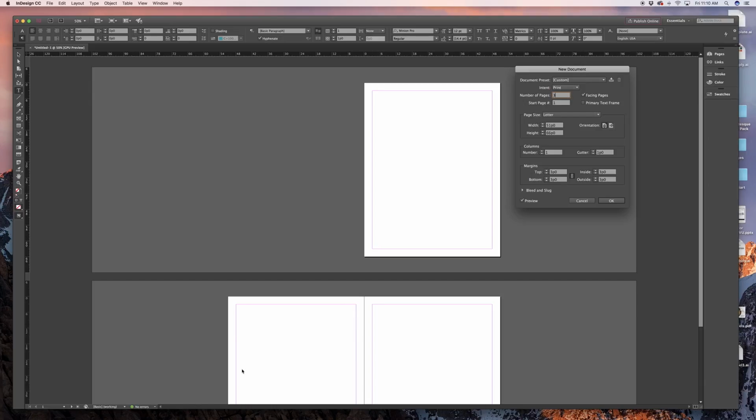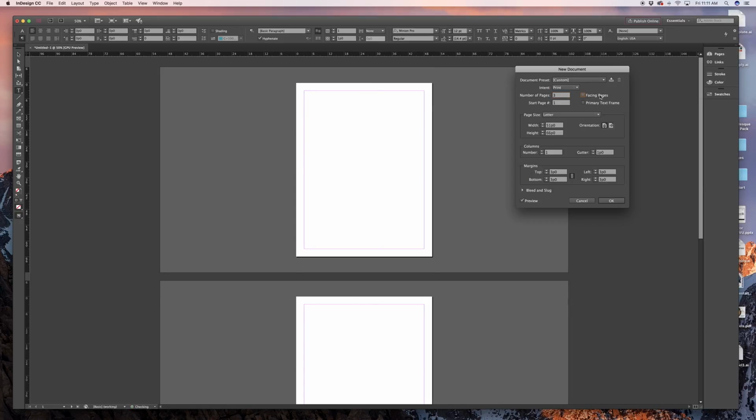It always starts with one single page, so that would be like the front cover of the magazine or the front cover of a book. And then when you open it up, there's a spread, so that's those two facing pages. So it depends on the type of document that you're creating. So if you're creating a booklet or a magazine, you will want facing pages selected for a double page spread. If you're doing something like maybe it's a flyer that has a front and back page, you would deselect that.